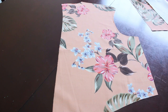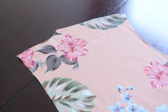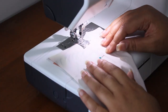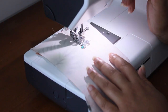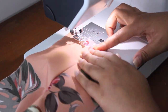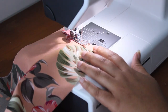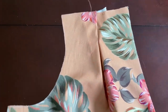And now onto the front bodice pieces. There is a box pleat up at the top shoulder seams. So I'm just sewing that seam here. And then you just open it up and do a basting stitch across the top to hold it in place. So I'm gonna extend the stitch length all the way up to 5. It's the highest this machine will go. And so that's what it'll look like when it's completed.